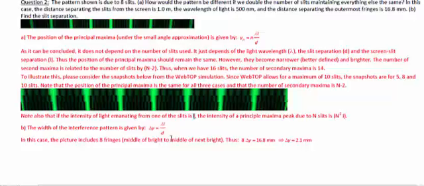Again, we are abiding by the small angle approximation in this question. In a later question, we will not abide by it, so you'll see how you can work it out. Now here, we know our delta y. Delta y should be then equal to lambda L over d. We just solve for d. That's the question.